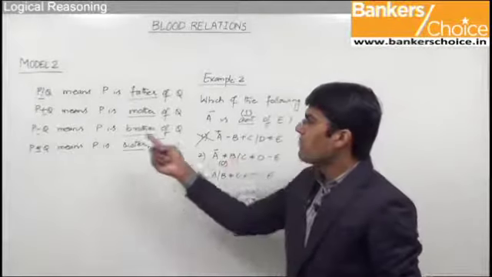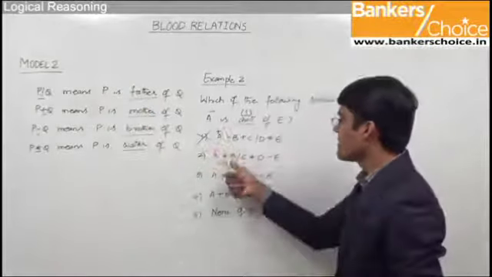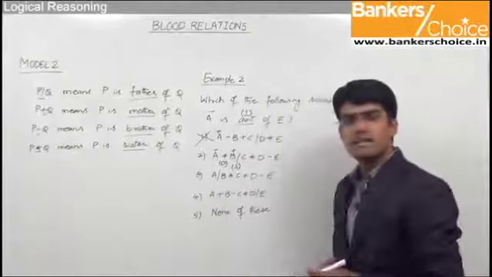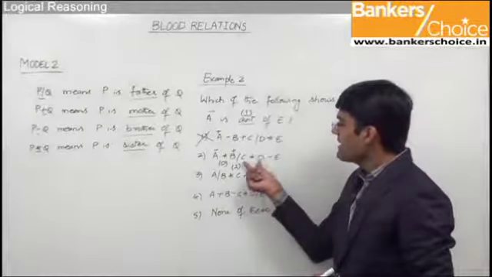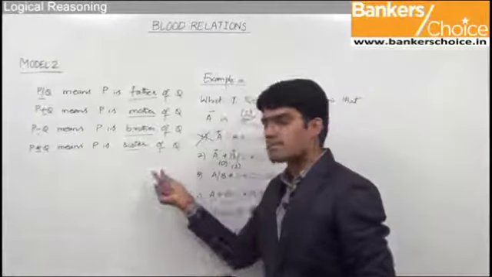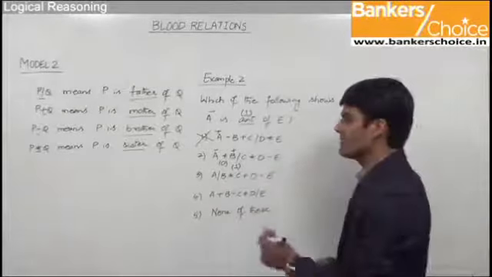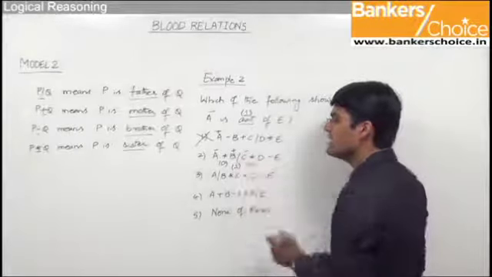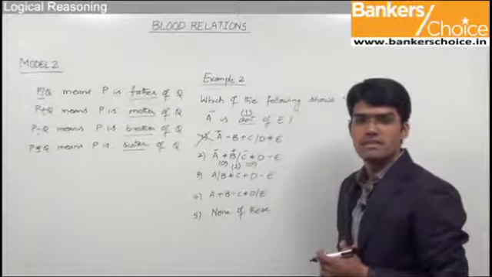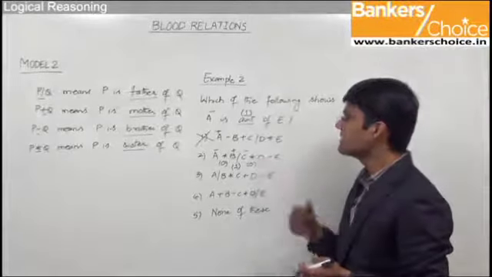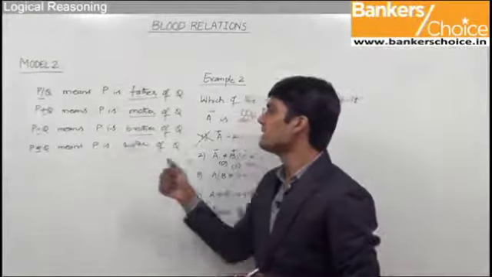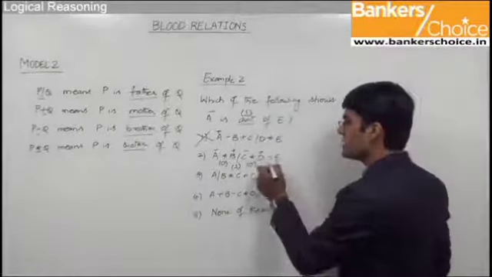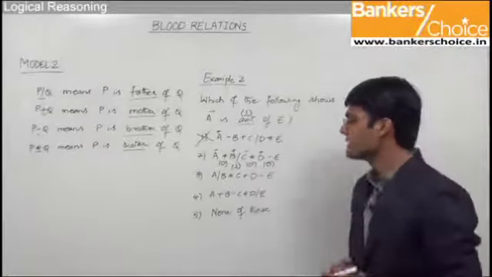B by C. By means father. So B is the father of C. That means B is a male person and the generation gap between B and C is 1. Again C star D. Star means sister. So we can say that C is the sister of D. So which shows C is a female person and the generation gap between C and D is 0, since they are in the same generation. And the last part here is D minus E. Minus means brother. So we can say that D is the brother of E, which shows D is a male person and the generation gap between these 2 persons is again 0.